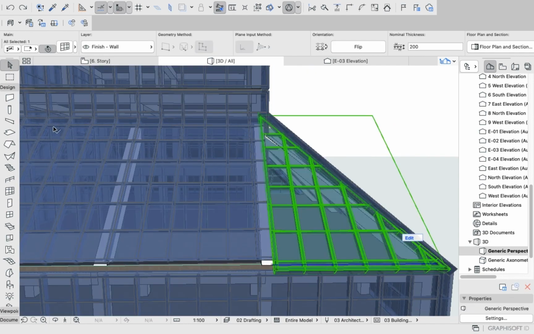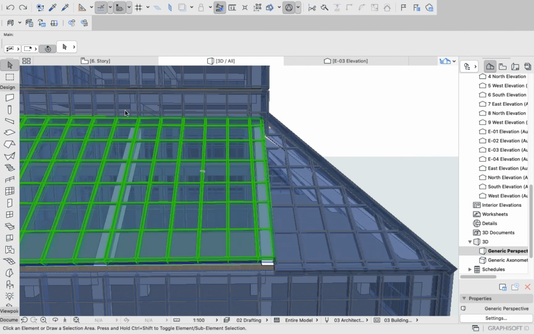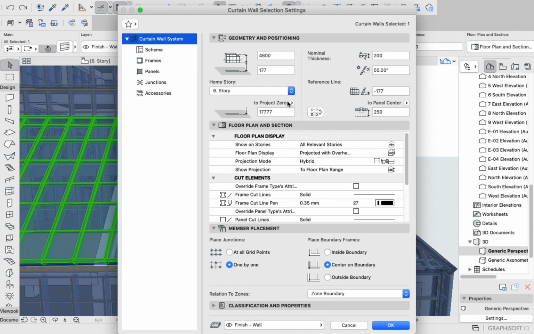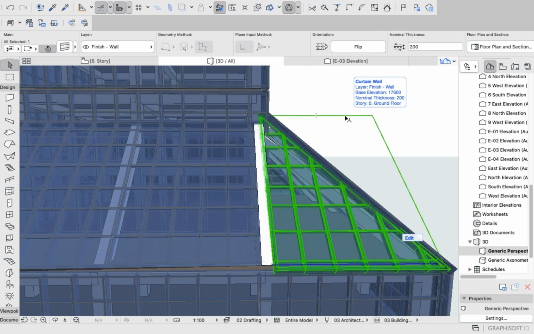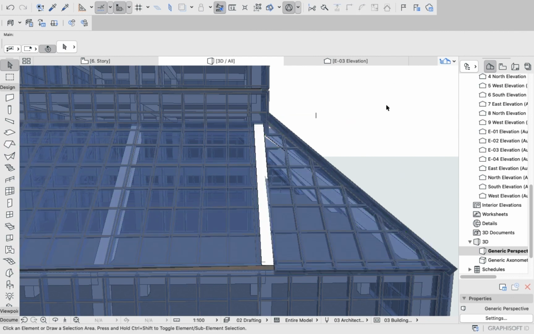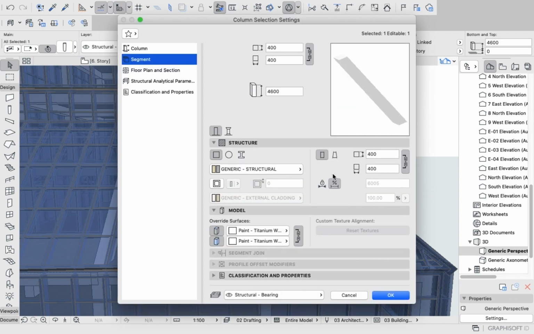Then there's a mistake here, which I guess I should just rectify. It's supposed to generate from the 0 side, just like that. Column also.